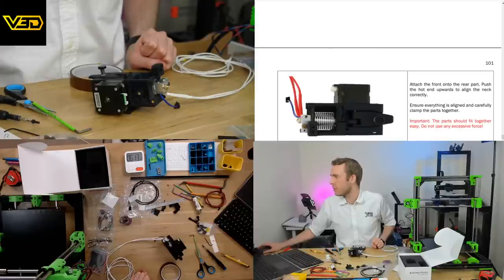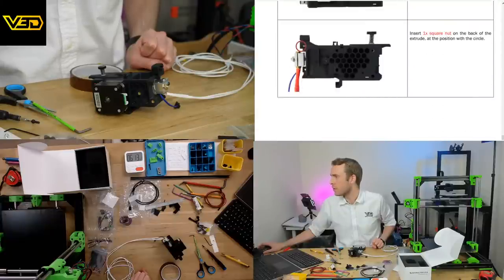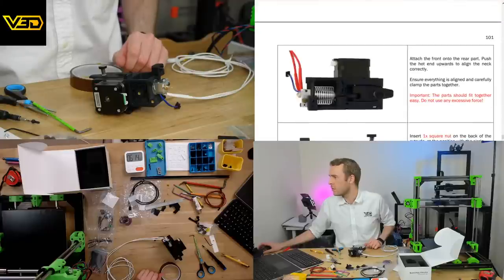Attach the front onto the rear, push the hot end upwards to align the neck correctly. Ensure everything is aligned and carefully put the parts together. Important, the parts should fit together easily. Do not use any excessive force. Yeah, I don't think I used excessive force. And set one square nut on the back of the extruder at the position within the circle. Yeah, done that. That's the pinder probe. I haven't used any screws.